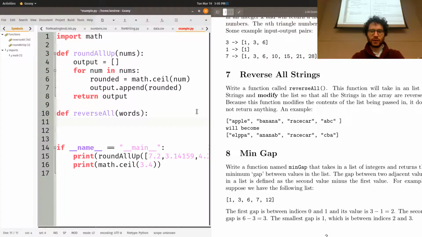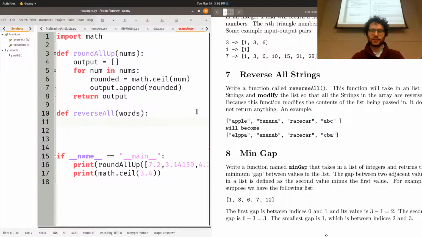And to start you off, what you want to do is to use the enumerate function. So for index, word in enumerate(words), right? Enumerate gives you the index. Of course, you can do it for index in range(len(words)), but I like enumerate because it gives you both the index and what you want to work with.